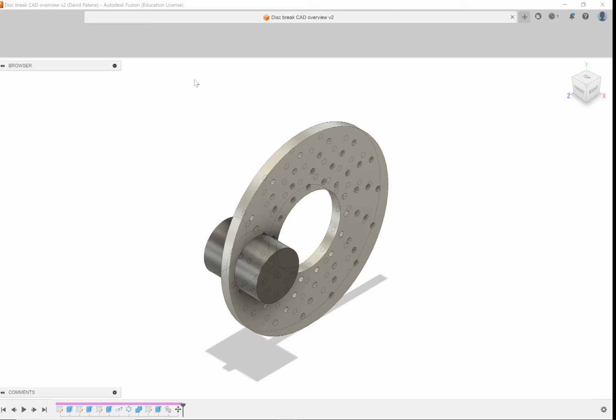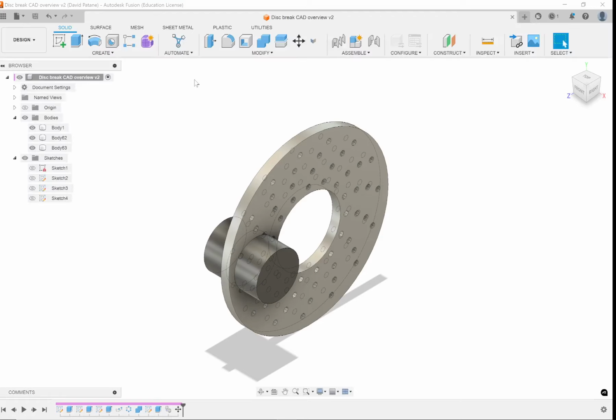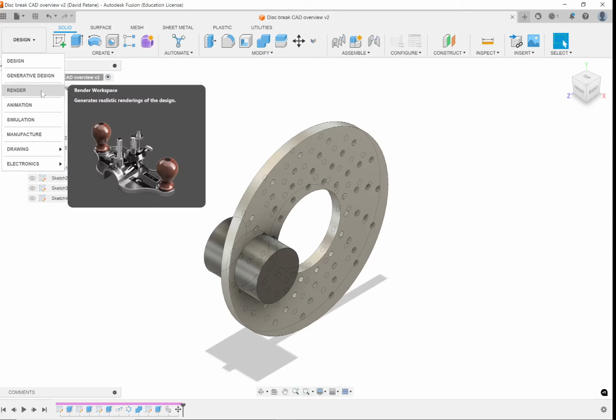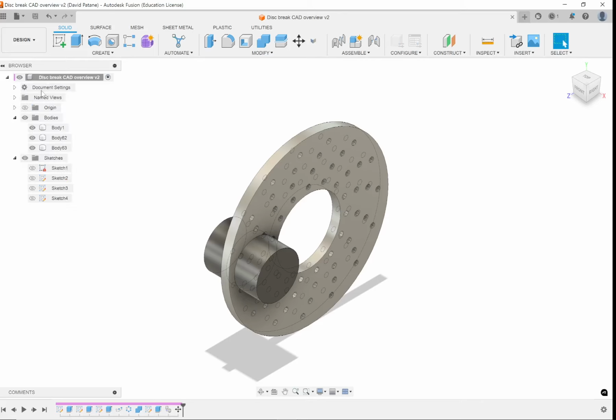I have my model here. I want to make it look nice and pretty because we're trying to show off this car to an investor maybe, or the executives. And if they're not engineers, they want to see something that looks nice and flashy. Or maybe you're making this particular model for a video game, or even like Airbus, when they make their airplanes, they have to make them look graphically good. So we can go to the render.